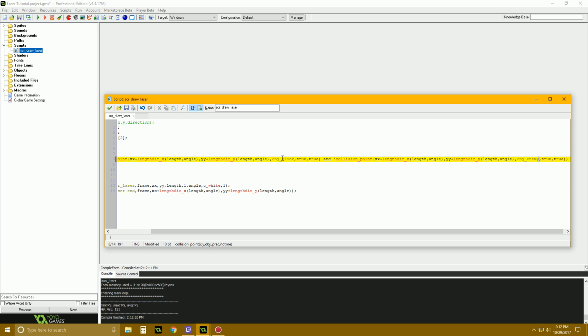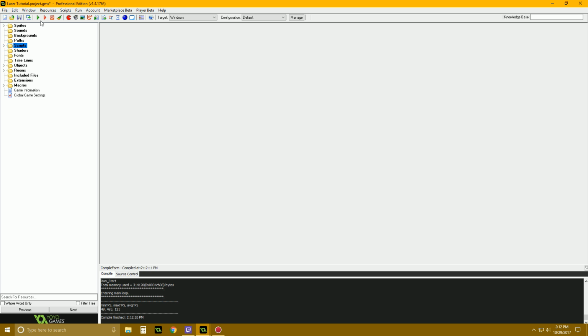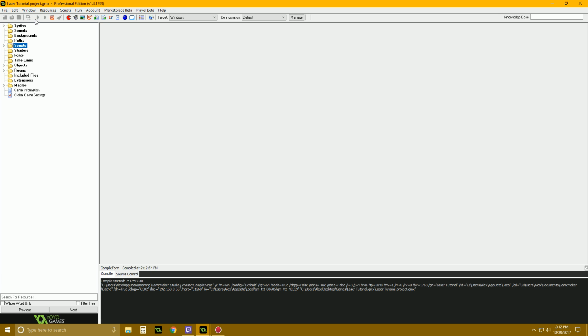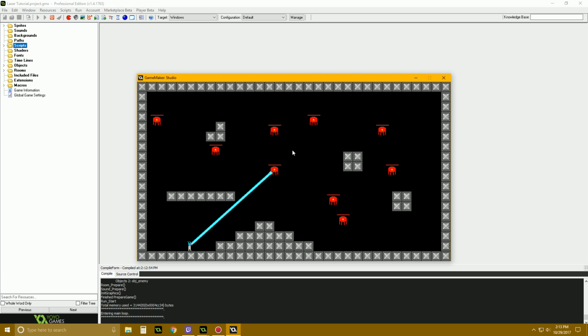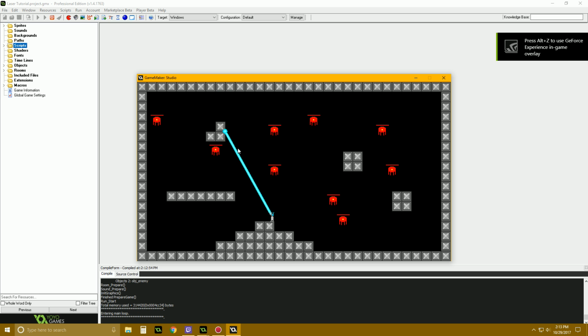This could be really easy because you could have an object block parent that all your other blocks fall under, and an enemy parent that all your enemies fall under, which makes your code really small and concise. But by doing this, now we can have it where we actually hit enemies as well, which is kind of fun.